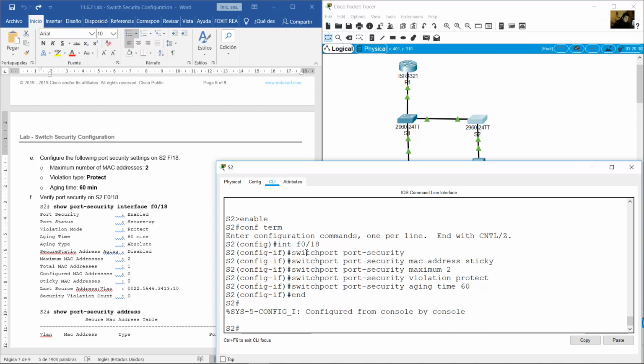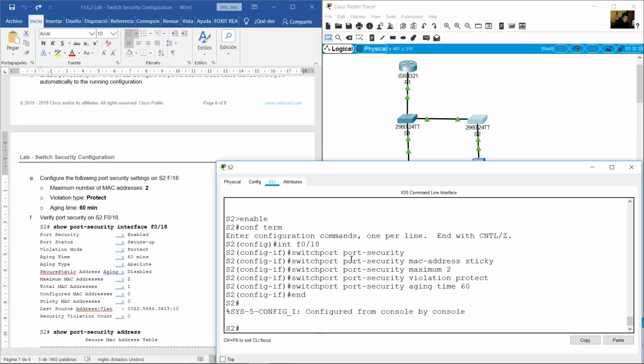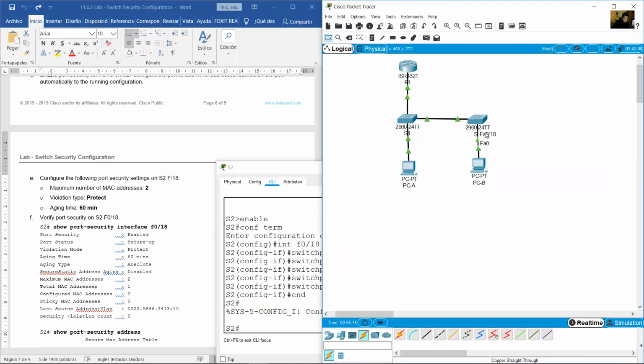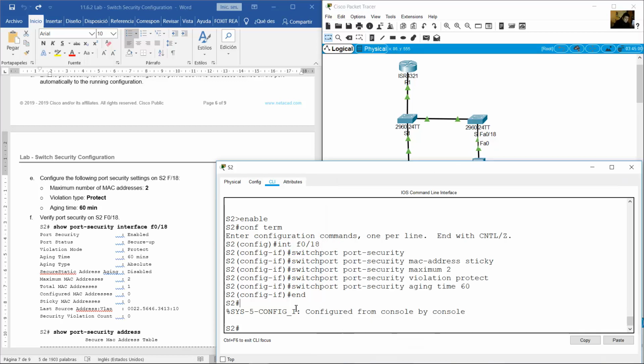And now, enable port security, and port security MAC address sticky to learn MAC addresses automatically and place them in the running configuration RAM. Maximum number of MAC addresses is 2 on Fast Ethernet 18. You have only one for now, and the maximum is 2.